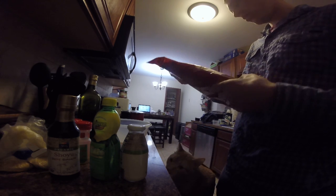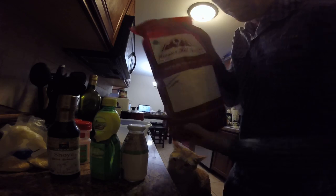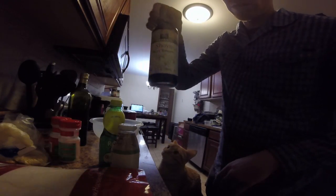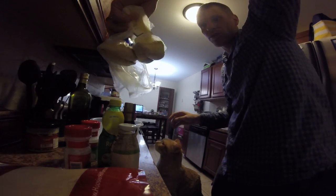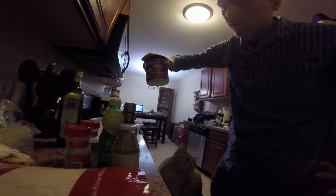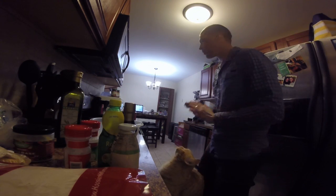Where's it say? Vital wheat gluten, lemon juice, soy sauce, garlic powder, onion powder, nutritional yeast, a little olive oil. We go through a lot of it, so we make our own vegetable broth. Alright, let's get started.